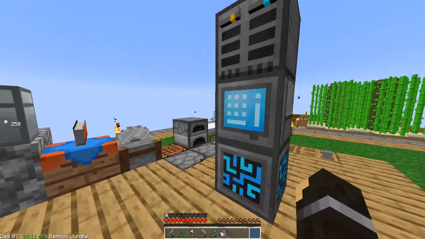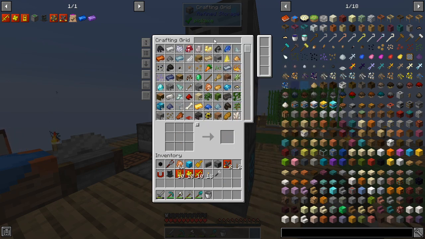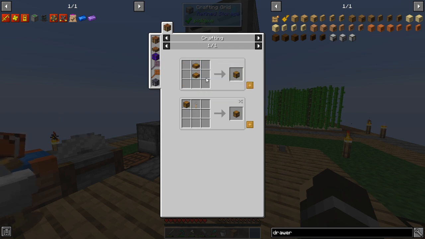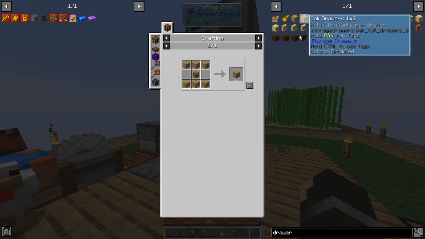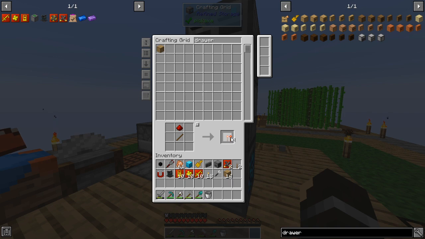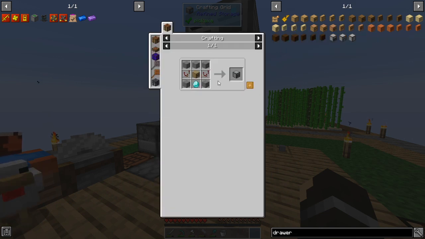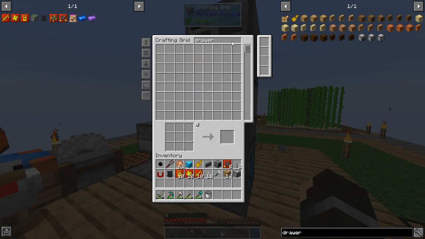For the mob farm, I'm gonna need a bunch of drawers. Yep, so I need quite a few. $14 to work, just fine. I need a drawer controller while I'm here. Six. Drawer controller, I need to make these. Boom, drawer controller. Now I need a bunch of item pipes.